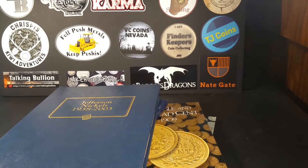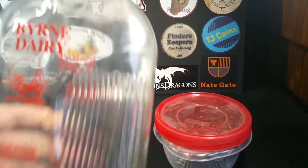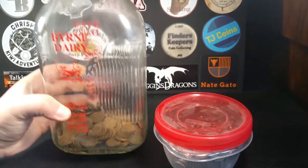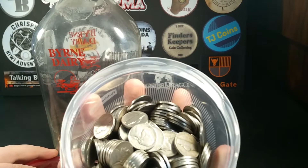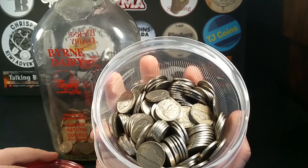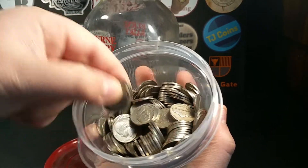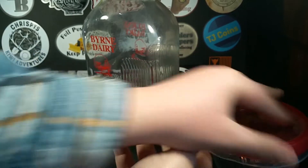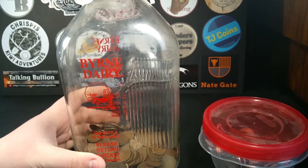Now let's jump over to my jars of coins. Here's my big containers: I've got this milk jar for my wheat pennies — there's not much in there, I'm working on getting it filled. And here's a little container of my 40s and 50s nickels, just the common years that I've already checked against my nickel album.